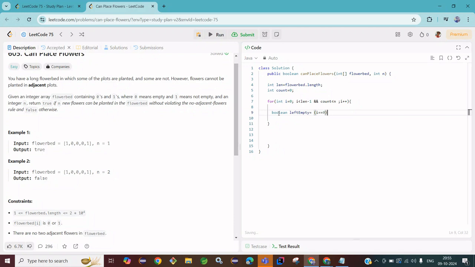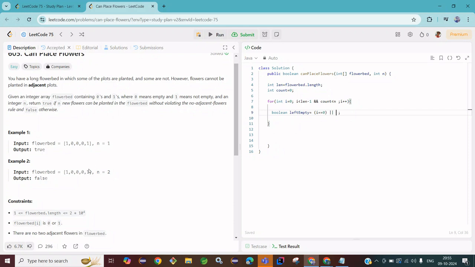That means if i equal to 0, there is no plot available before it, then left will be empty. And in which scenario will left be empty? There is another case, which is i minus 1 equal to 0.